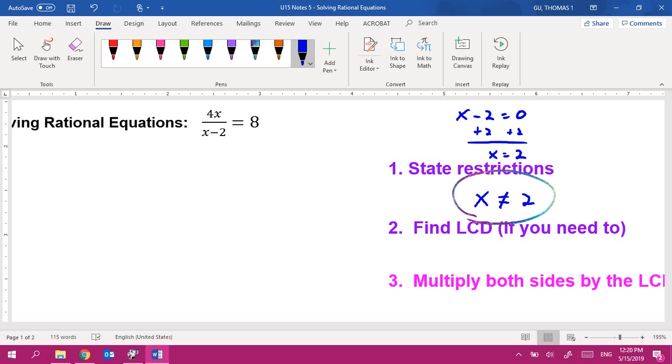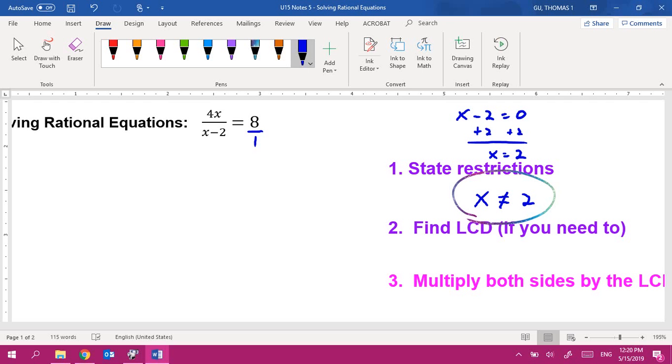So check this out. We've got two terms here, right? What do I need to do if I'm trying to find the least common denominator between these two terms? Because I can't really do it yet. What's weird about the format of this? Yeah, you got to put the 8 over the 1. It needs to be a fraction so I can find the least common denominator. All right, so now, what's the least common denominator going to be?